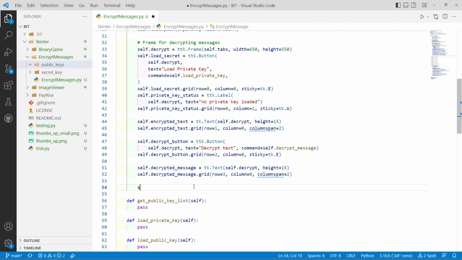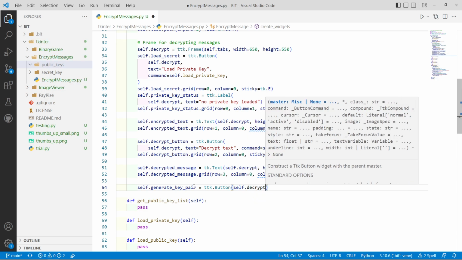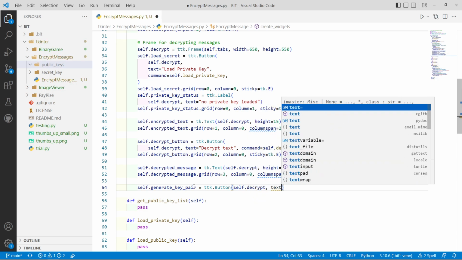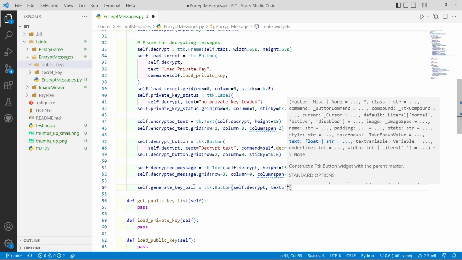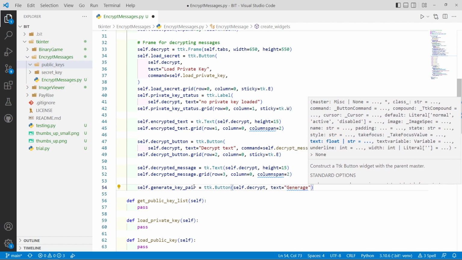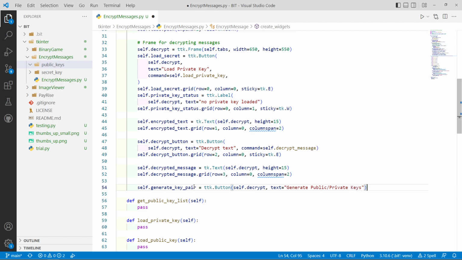So self.generate key pair, ttk.button, self.decrypt is the master, text equals, so we're going to say generate public/private keys.